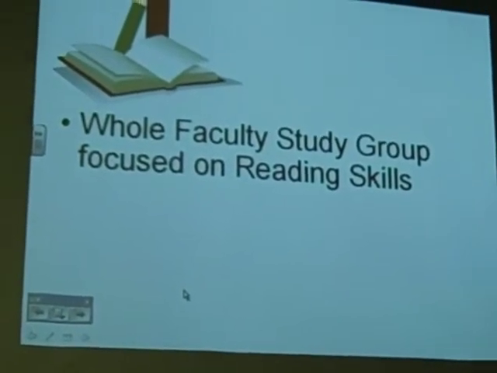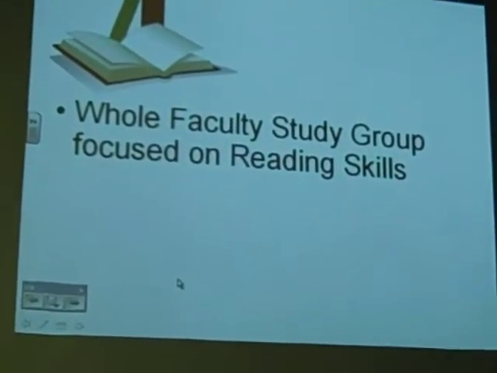So our third grade team is also our whole faculty study group, and so we gave an overview of a reading skills test. We tested 12 different skills, and we found that across the board all of our kids were really struggling with author's purpose. So we decided to try and find a way that we could increase their skills in that area.